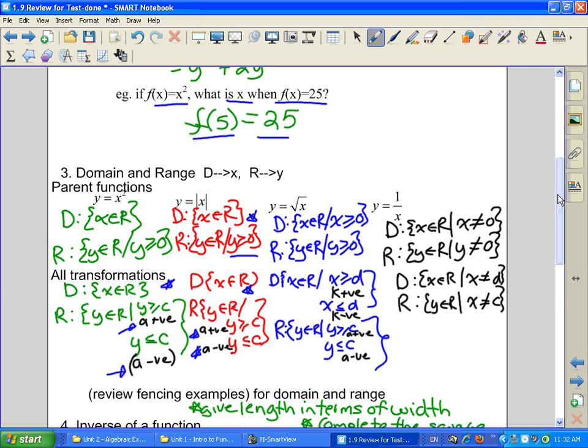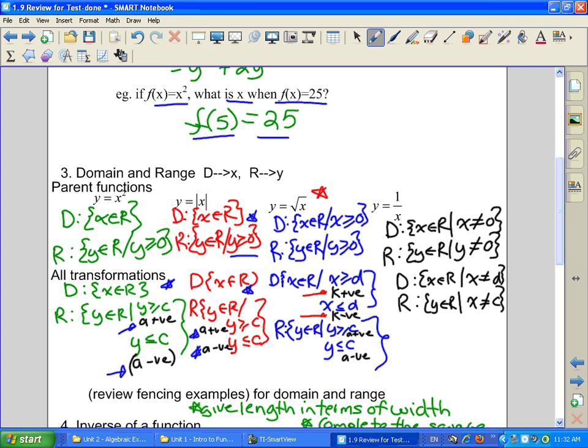All right. Now taking a look at our square root. This is probably the hardest one to deal with transformations. The regular parent function, x has to be greater than or equal to 0, and range is y has to be greater than or equal to 0 as a restriction. What changes, folks, here is your x depends on if k is positive or negative, and it relates to the d value.